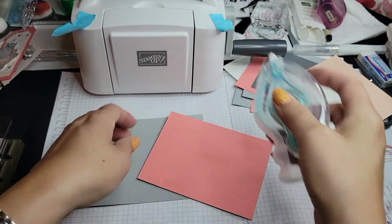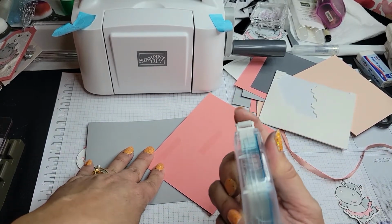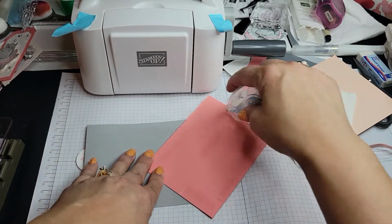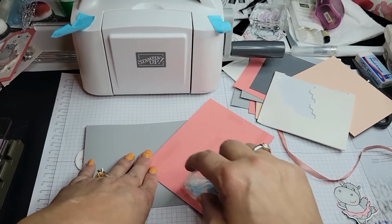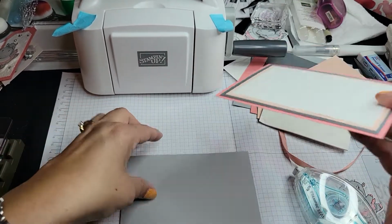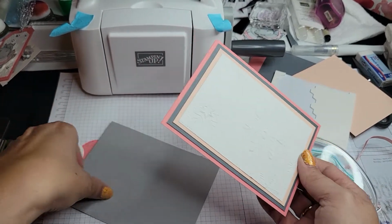So this one here, you notice I tilted like that and didn't grasp it. So now I'm just going to turn it sideways and roll it a little bit with my finger and then put my hand on that rough edge. That really is the key, guys, is that rough edge. Because if you're holding the rough edge, it forces you to hold this Stampin' Seal in the correct position. So this is my base card.